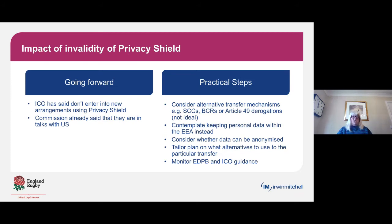The other thing to bear in mind is both the EU Commission and US counterparts are keen to try and sort out something on Privacy Shield. They want to come up with something workable, because there is an understanding that the value of data export, I think it's somewhere in the region of around $7.1 trillion in terms of the export of personal data between the US and the EU. And certainly the statement that's been issued by the Commission is that they are working together. They don't feel that they have to start from scratch.